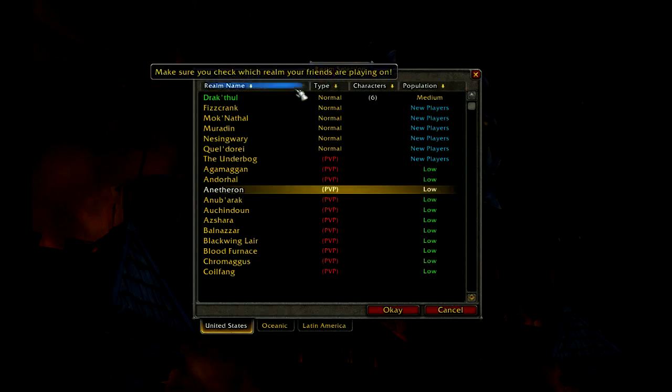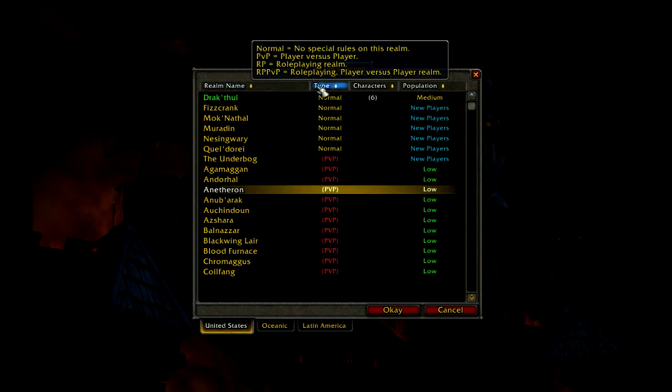RP. Now, here's a little. You can read that while I'm saying this. Normal is where it's as its name describes. It's normal. You can run around. If you're in an enemy faction's area, they will be able to attack you. But if not, then they will not be able to attack you. I believe that is the set standard for the difference.